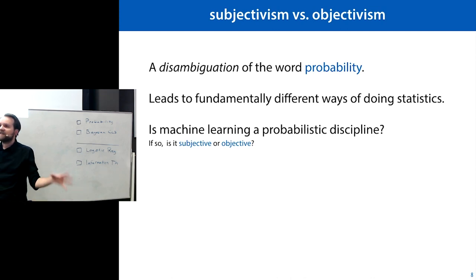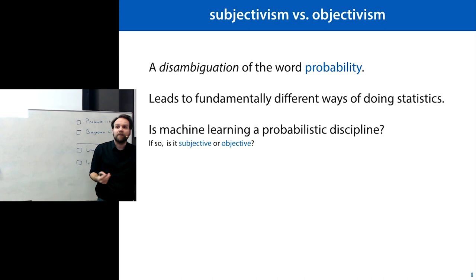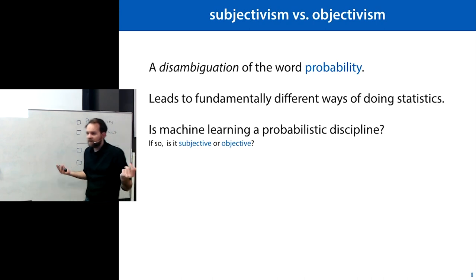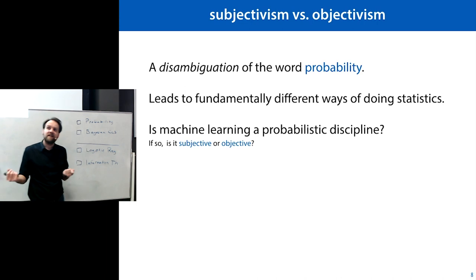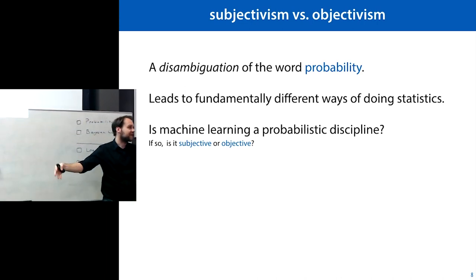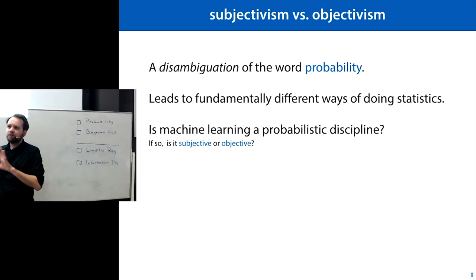So in machine learning, we see probability just as a set of tools, just as a kind of language that can sometimes help us build a good model, sometimes can't. We just use it, and we don't really care that much about what it means or whether the probabilities that we get actually reflect some actual meaning in the real world, be it subjective or objective. In some domains, people do, but in general machine learning, we don't really care that much. It's just sometimes a useful tool.